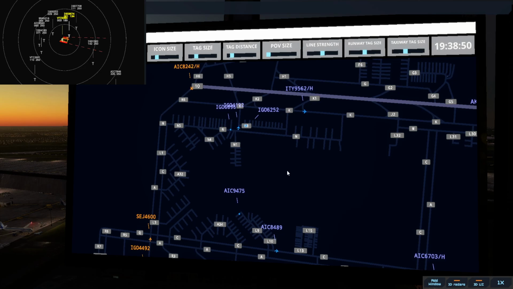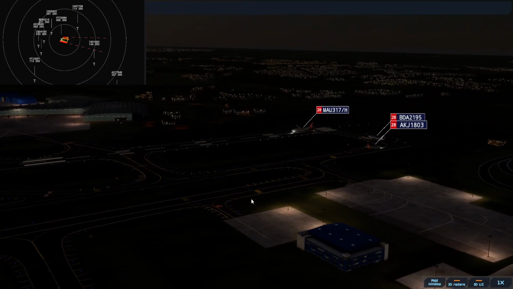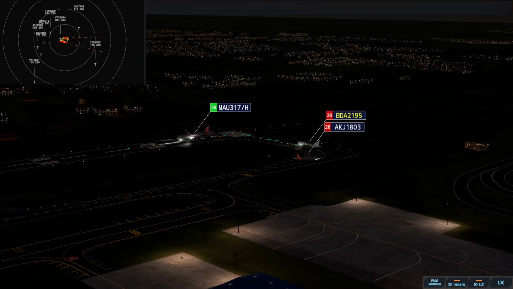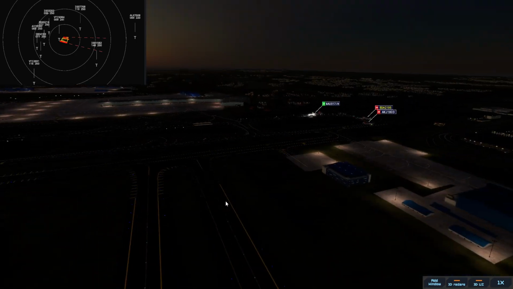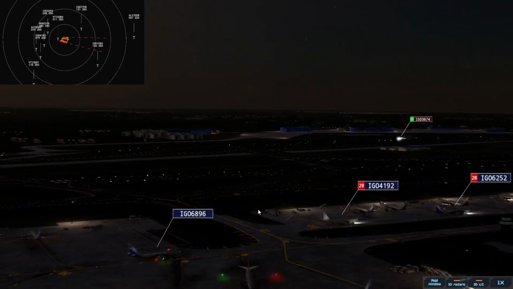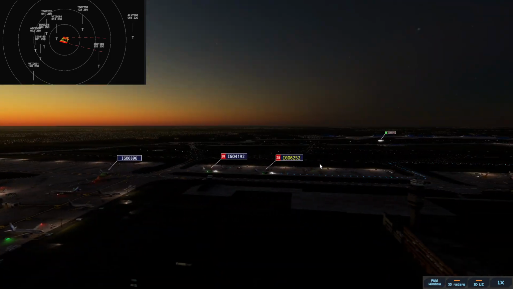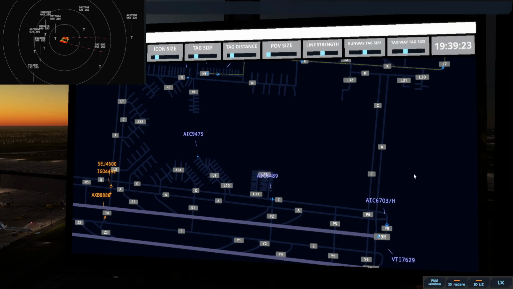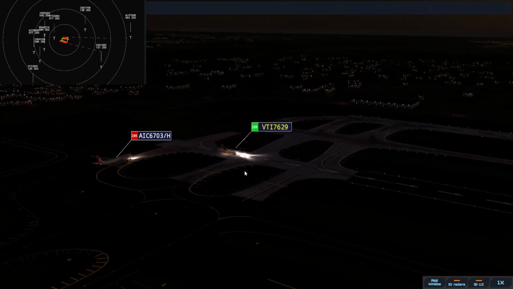Star 5084, contact departure. Mauritius 317 heavy, runway 28, cleared for takeoff. Blue Dart 2195, runway 28, line up and wait. Hold position, SpiceJet 8583. Runway 29 left, clear to land. iFly 4492. Runway 29 right, line up and wait. Air India 8560, runway 28, cleared for takeoff. iFly 7708, runway 28, line up and wait. iFly 4183. Star 7629, runway 29 right, cleared for takeoff. Air India 6703 heavy, runway 29 right, line up and wait.